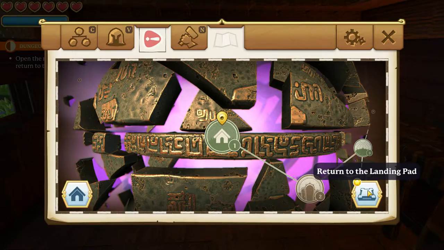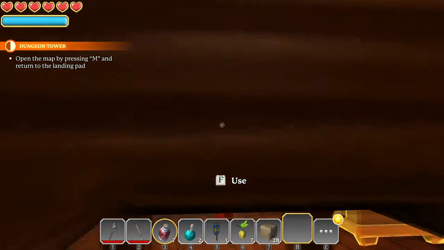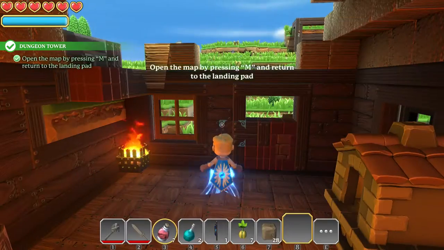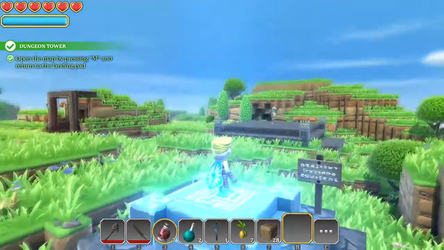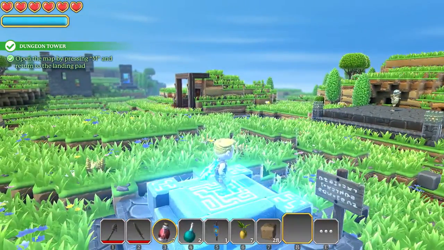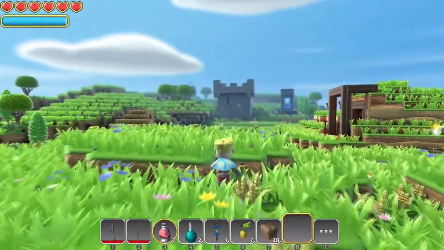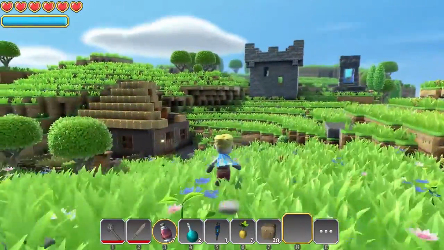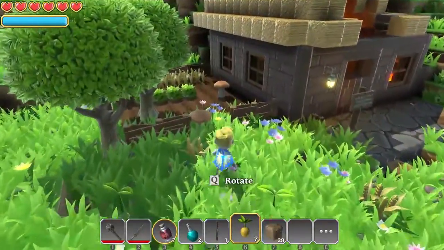So, return to the landing pad. Why do I have to do that? Fledgling is the achievement that I got. Okay, so the dungeon tower is complete. That's all you wanted me to do. Seriously? Dude, I'm building a house for me to stay in, and they're like, well, you have to come back here.